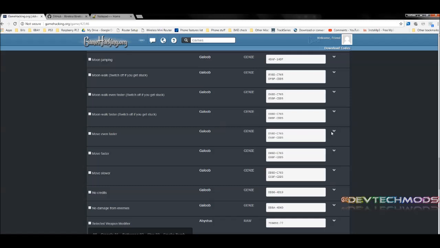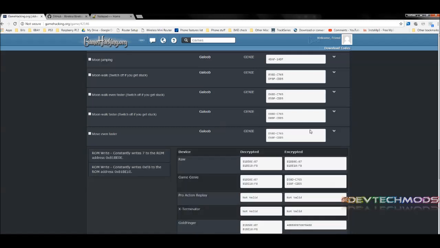Right? On these, when you hit this drop down on any of these for any emulator or any section you're in, always pay attention to the encrypted column, what's on this side. Don't use the decrypted, at least for now. So you're going to pay attention to the encrypted side. Here's the Game Genie section, and there are the 2 codes. If it says not valid, then honestly I wouldn't use it.